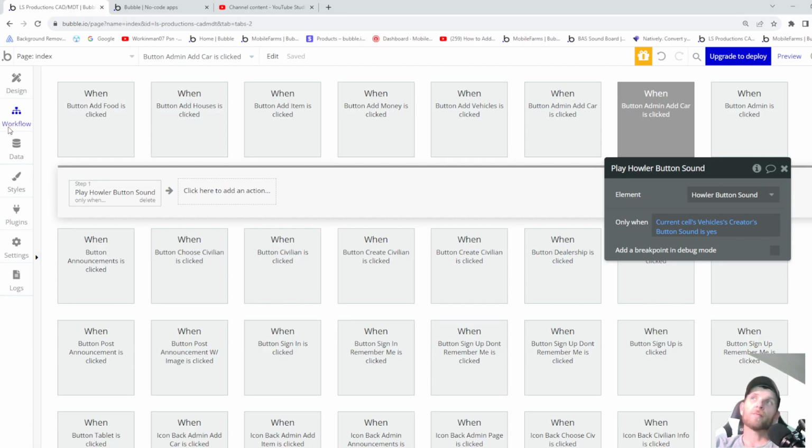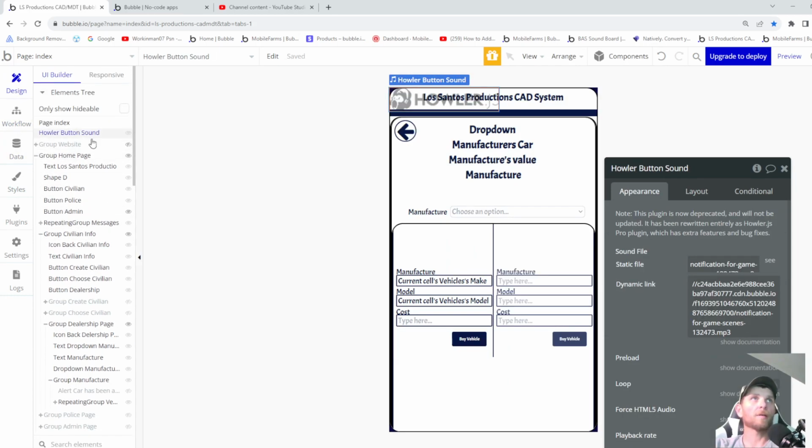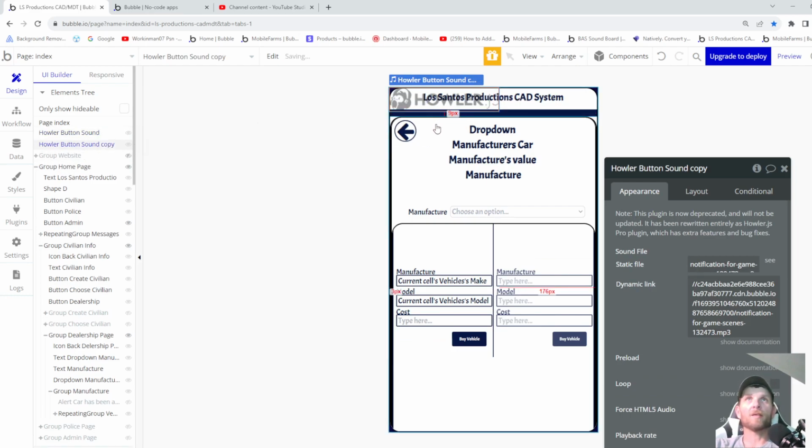I think I'm going to go ahead and add another sound just so you guys can see kind of how it starts to look. I'm just going to select it, Control D to duplicate it. I'm going to name it Button Car Buy.